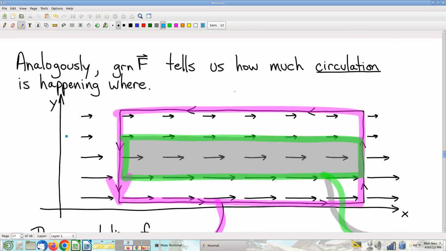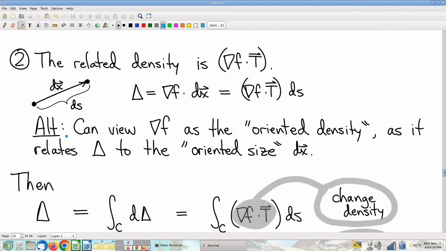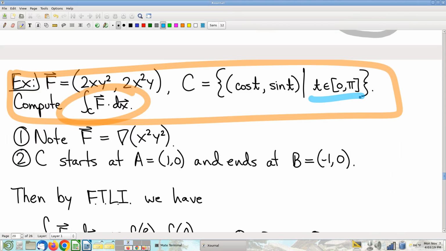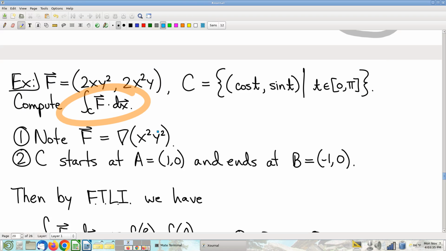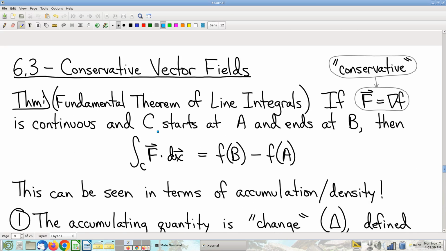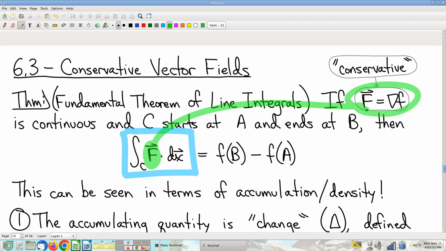And sadly, you'll notice here, this curve doesn't go all the way around, so this curve is not a boundary. Green's theorem does not apply. There is no Green's theorem as far as this question is concerned. Everybody with me? All right. Let's try our new theorem, the fundamental theorem of line integrals. Keep in mind there is a catch here as well. And again, right here in the statement of the theorem, you can't just compute any old line integral. It says right here that your integrand has to be a gradient. By the way, a little lingo, aka conservative. And I'll talk more about that later. But that's just a little bit of lingo.